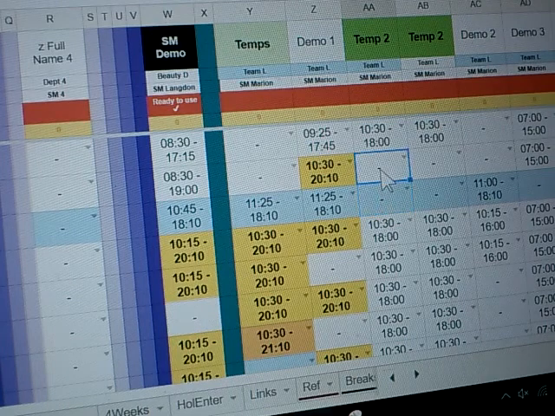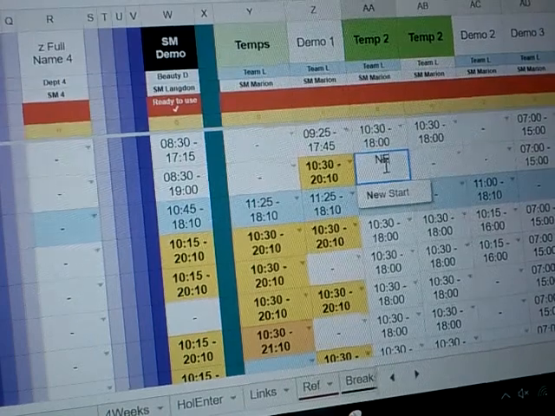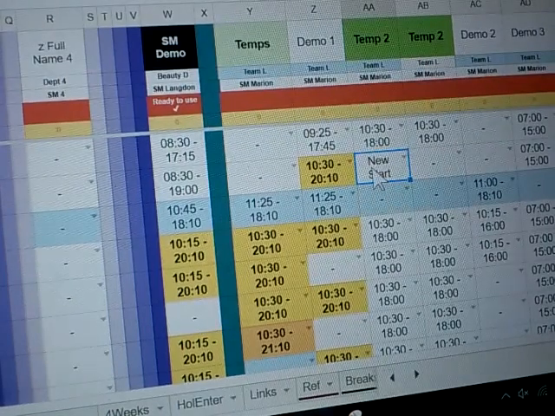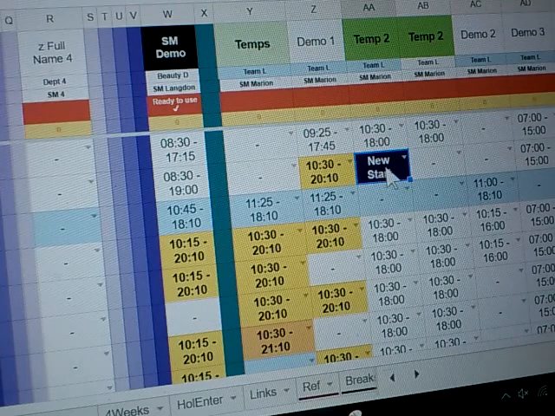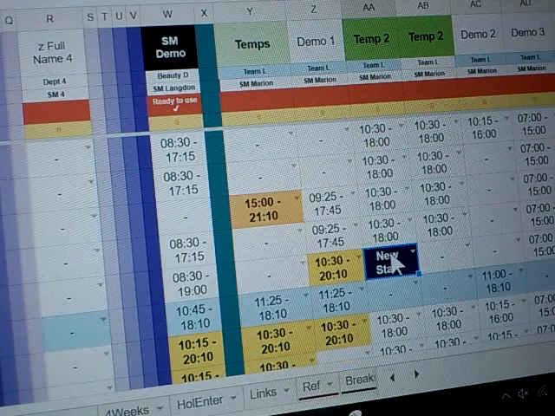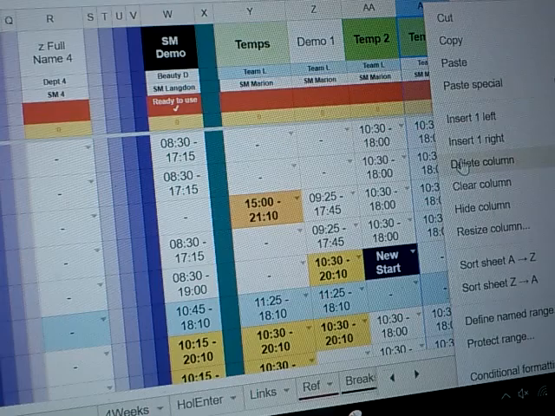But what I will do is put down, just above in a blank space, "new start". Okay, because I need this as a reference point, because later when I look back, I know that there is a distinctive change. So anything above this is the old rotor, anything underneath this is a new rotor. So now I can delete this column. Just delete it.